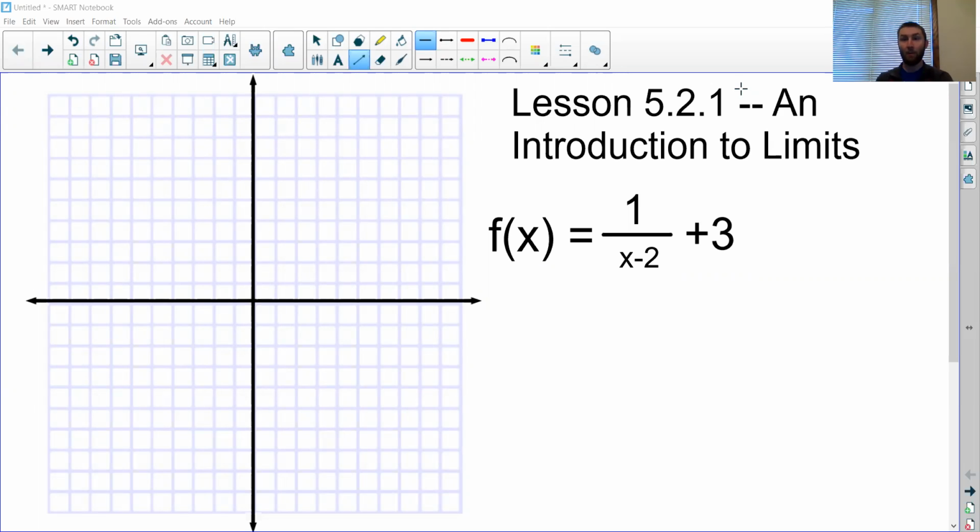Today we are going to start doing calculus. It's an introduction to what we call the limit of a function at a certain point, and that is essentially the most basic version of calculus, okay, analyzing functions and their graphs.